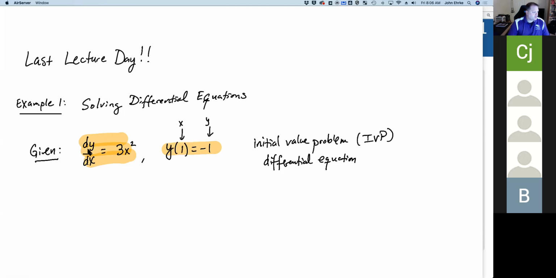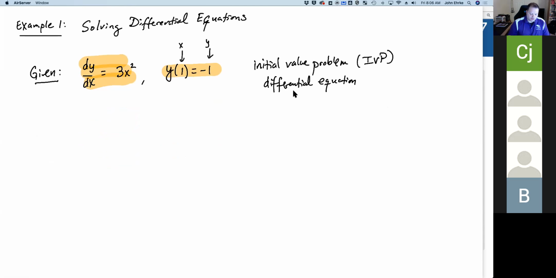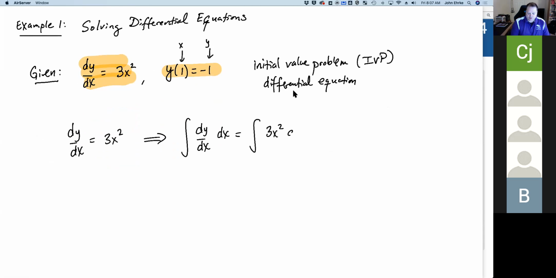So this is what we were trying to solve in this problem. And the way we handle it is just with a simple antiderivative here. So if you take this equation, dy/dx equals 3x squared, if I take the antiderivative of both sides, so I'm going to take the antiderivative of the left side with respect to x and the antiderivative of the right side with respect to x, then what you notice on the left-hand side is you get a cancellation to occur here where the dx term cancels. So you've got the antiderivative of dy is the antiderivative of 3x squared dx.